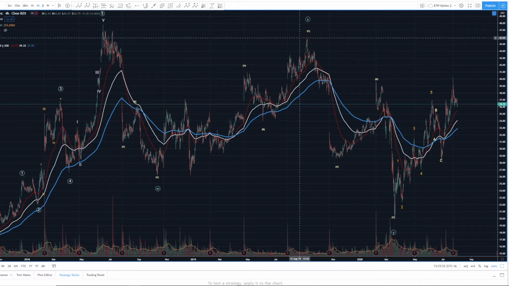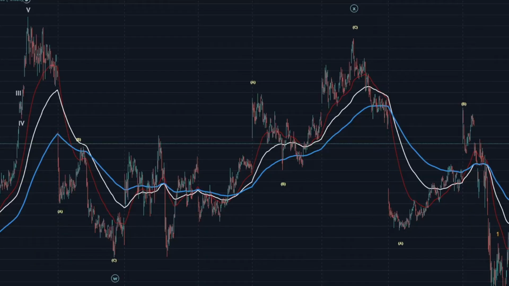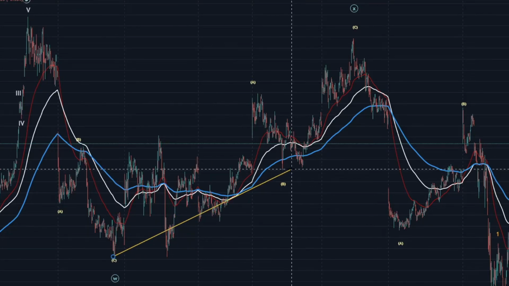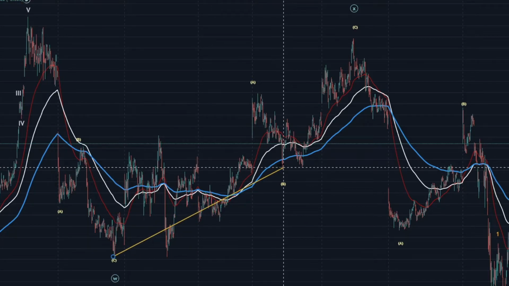So let's look at the X wave of our correction on Twitter. When you're channeling zigzags, you want to pull from the start of the A wave, or the previous low that we had, the end of the previous wave here, to the bottom of the B wave down here, which we have as this mark right here.